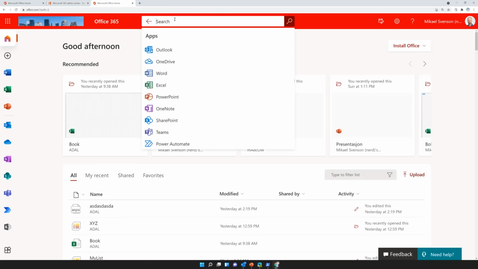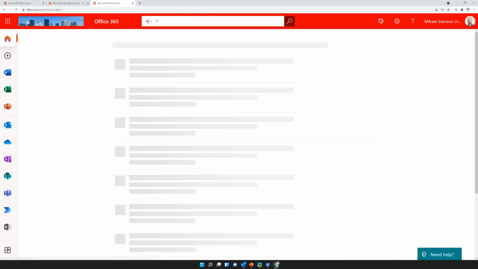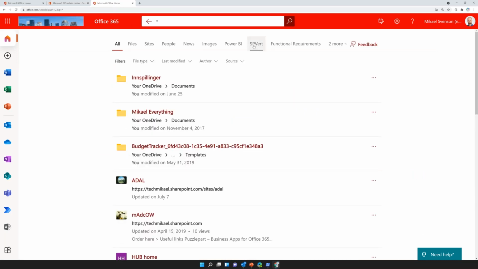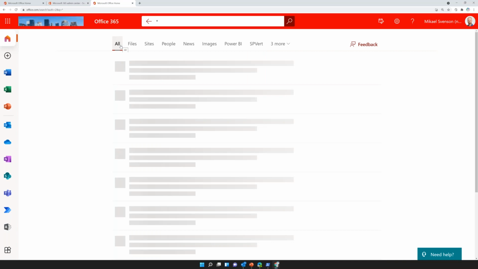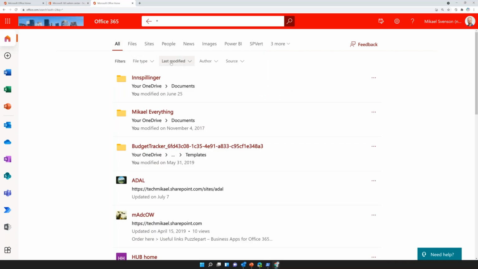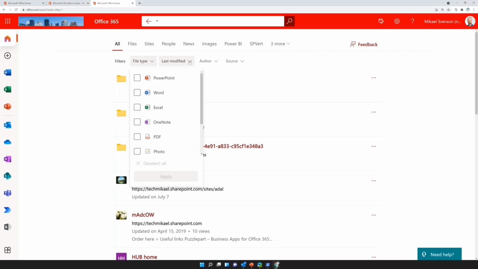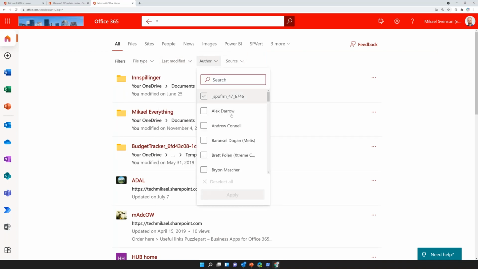Yes. And then going back to the vertical. Right. So if I now go to my SP vertical, I didn't have any content there. Let's use an all vertical instead. So here's the file type. These two are out of the box filters. And then you have author as a custom one, so it's using display author as a filter. This is a demo. I do not recommend using display author as an author filter in the UX because it has so much weird data. I would use something else.